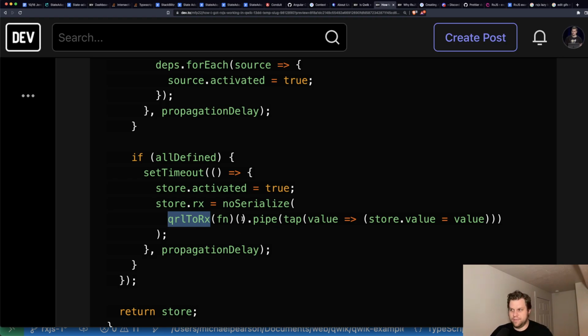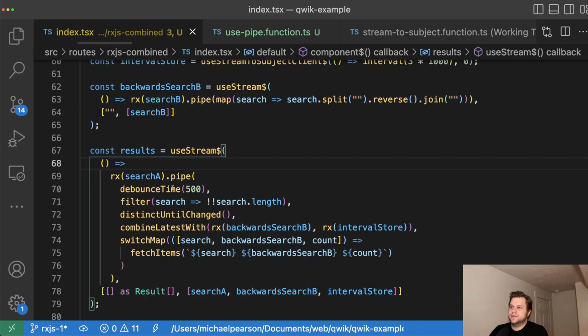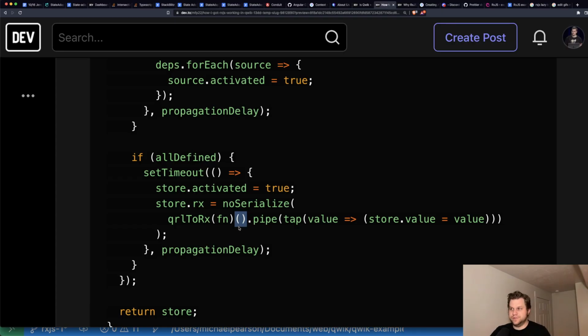You're going to grab that, and when you execute this, it's going to define that. So this will involve some of these calls, but it's just grabbing those input observables, and then it's going to just tap and set this store's value.